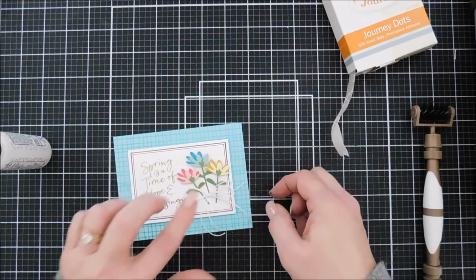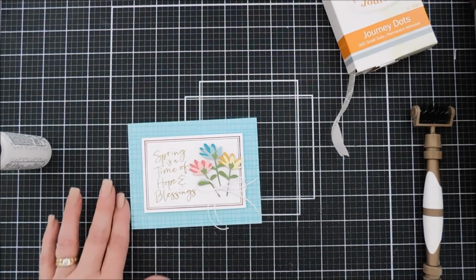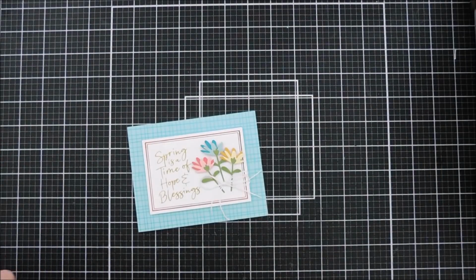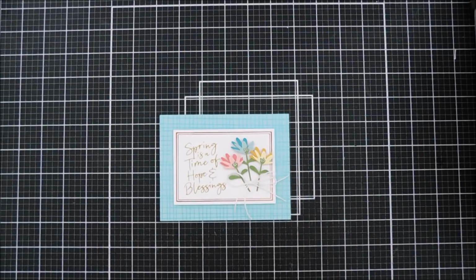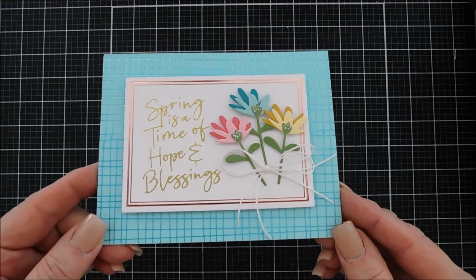After my bow is adhered, for finishing touches, I'm just going to add some little white dots to the base of the stems of my flowers. Just going to bring in a little bit more of that white with my white gel pen. Just little dots on that green portion. And then that finishes off my card today, guys.